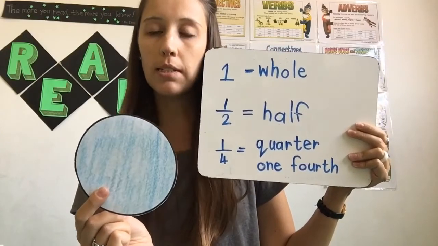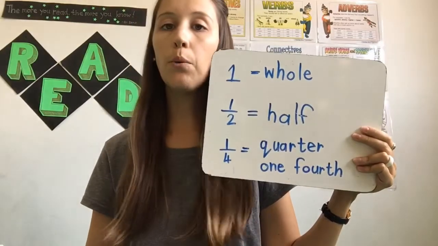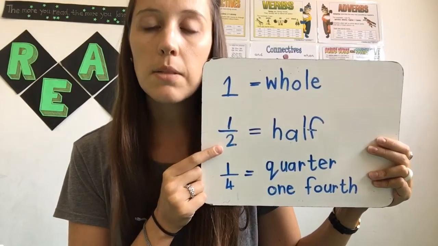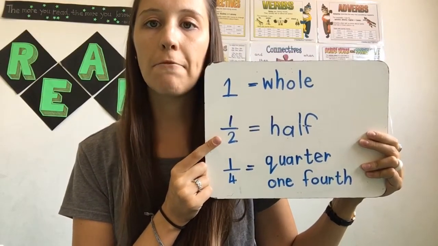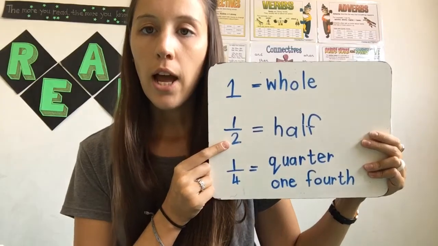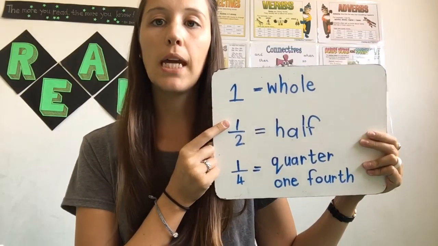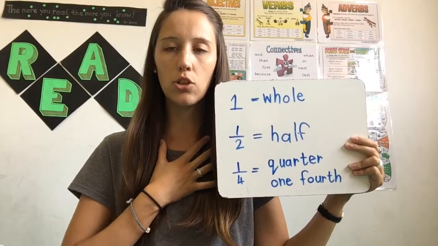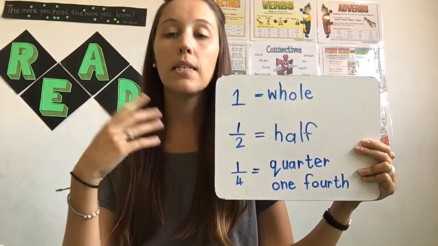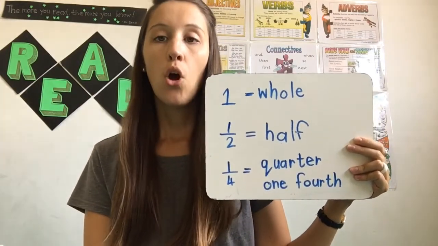I hope you understand. The number that I will write at the bottom tells me how many pieces I have cut my chocolate into, and the number at the top will tell me how many pieces I will get to keep or how many pieces my friend will get to keep. Remember, when we cut something, we need to keep the pieces equal, because otherwise it will not be fair for you to have a big piece and for me to have a small piece.